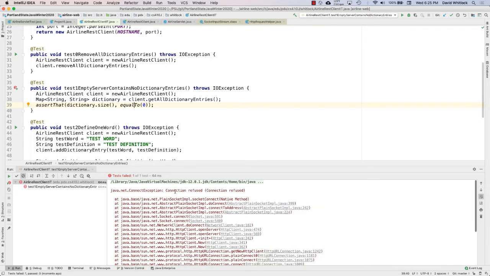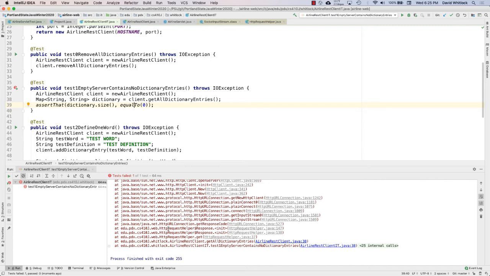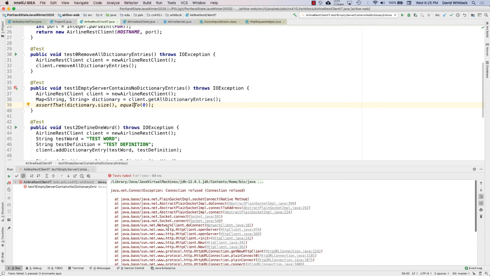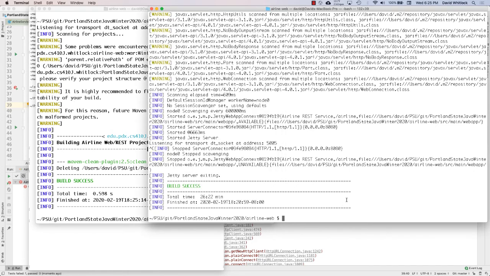Yep, it fails because it said connection refused. Oops, why did it fail with that? The server is not running. Oh yeah, first thing you gotta learn, right? Now, here again, it's not like in Project 1 where everything was just there and it would all run. Nope. Now you've got to run your server when you want to run your tests. Nothing wrong with that. So now I'm going to run the Jetty.